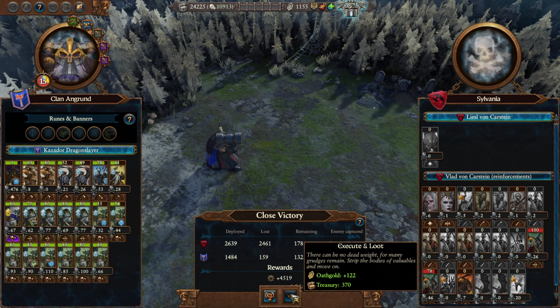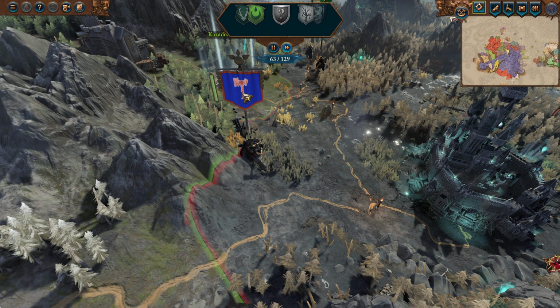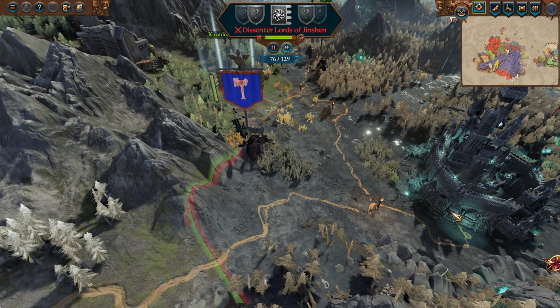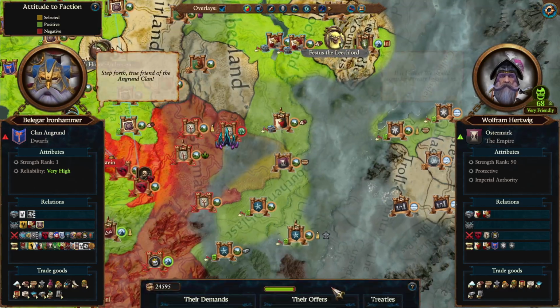We are going to take execute and loot because we're not in our own territory, and Vlad is going to back off. Unfortunately, we'll also take attrition this turn, but maybe we can siege again and destroy him for good, or at least take Drakenhof.